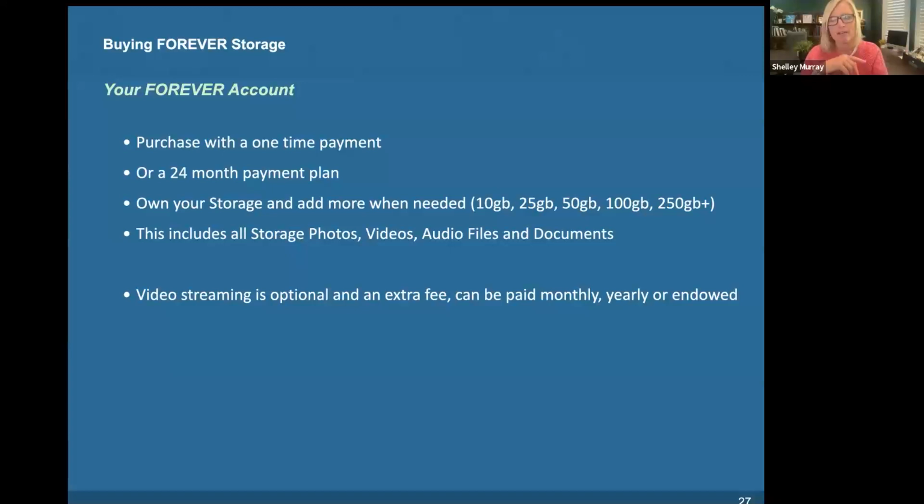And the other benefit that I love about video streaming is if I share a video from my account, let's say I text you a video, you can watch it and stream it because I have video streaming. So all those old reel films from my family, I have a great video that I love. And if I share that with you, you'd be able to sit there and watch it because I have video streaming. So anyone I share with can watch it as well.